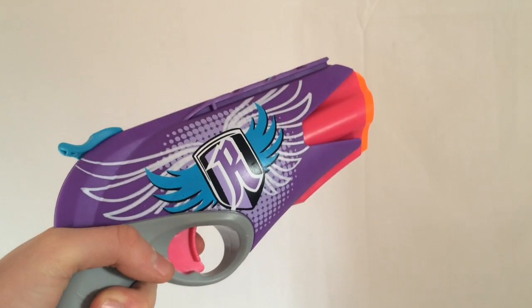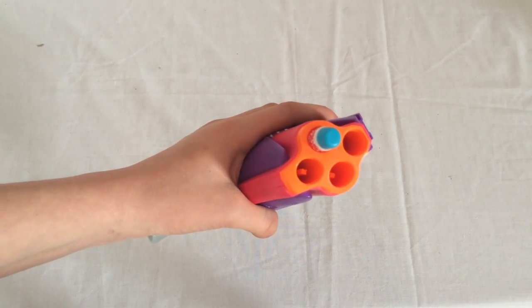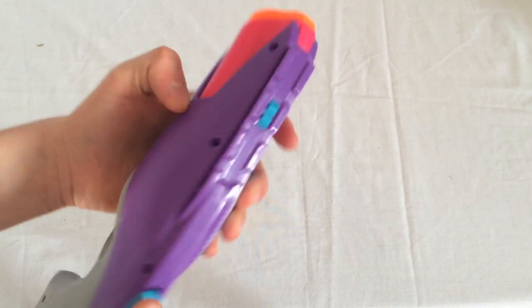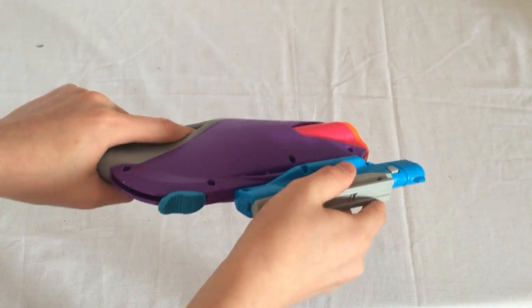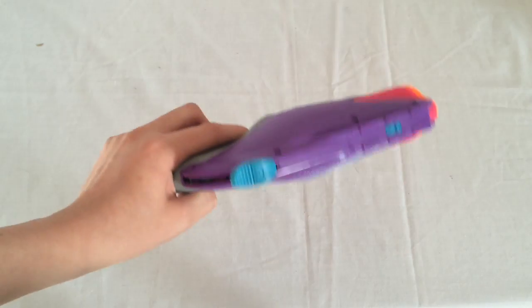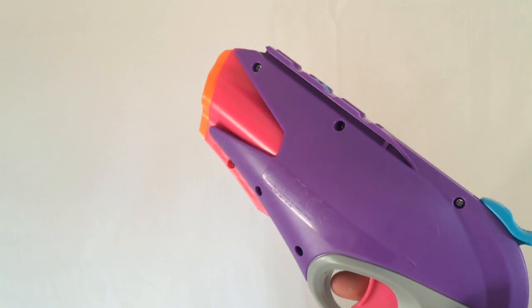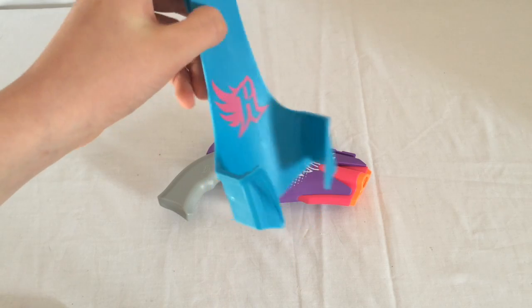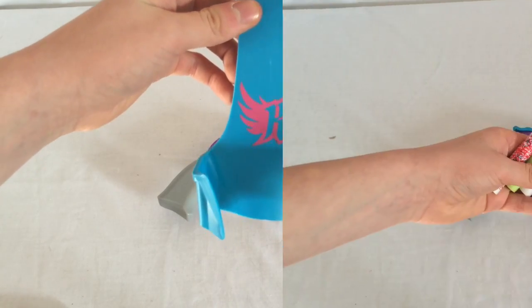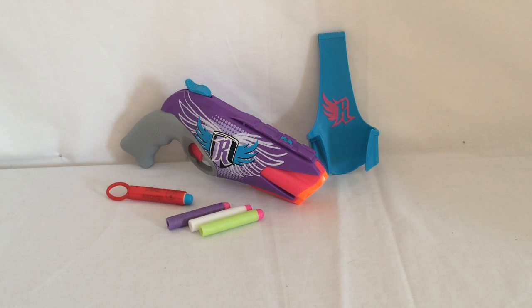Pros and cons of the Four Victory, starting with the pros: the blaster has decent range; it has a smart AR system, so if you're on the run and don't have time to put the dart in a specific barrel, any barrel will work; it's got a nice, smooth, comfortable handle; there's a tactical rail on top; the whole profile is a nice, smooth and sleek design; and you can prime it with one hand, so dual wielding is possible. Now onto the cons: compared to the Sweet Revenge and Hammershot, the prime is much harder; unlike the Sweet Revenge holster, the Four Victory holster has no dart storage; and the capacity is very limited at only four shots. Overall, I do recommend purchasing the Four Victory — it's a nifty little sidearm. It comes with a holster, has great range, and is really comfortable and compact.